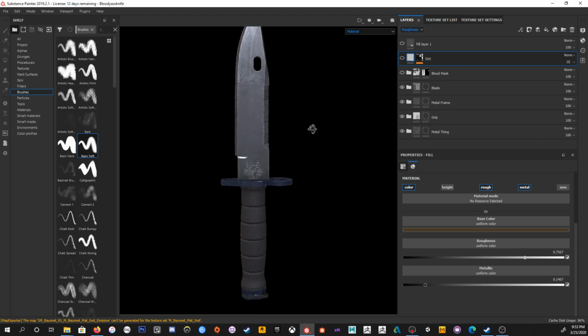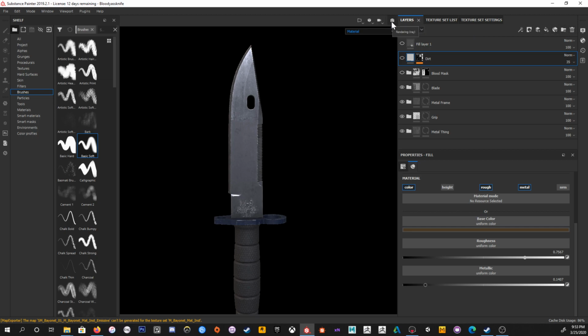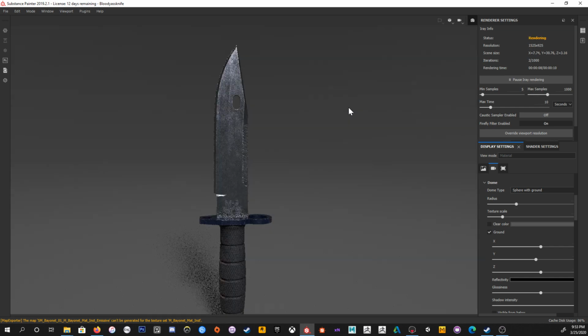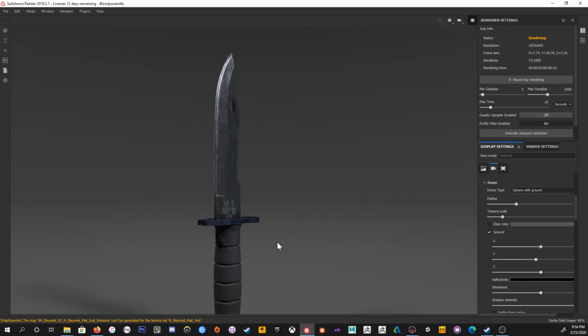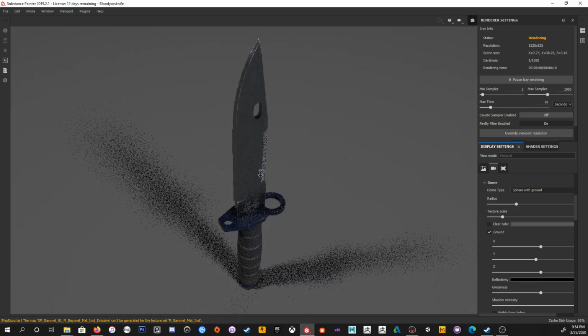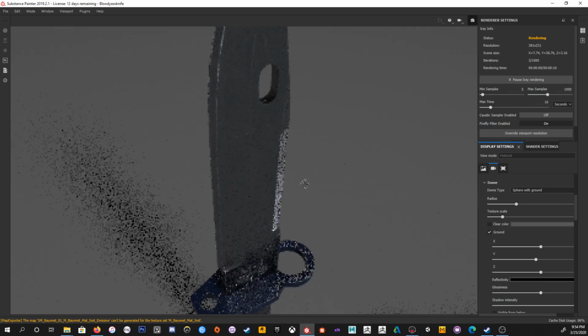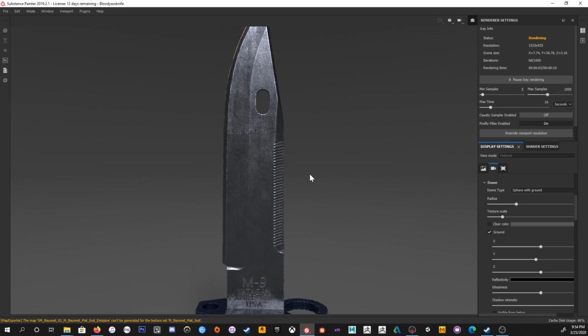So that's your knife for me. Cool. It's your knife in Substance Painter. Awesome. I'm proud of myself. You should be. Substance Painter has its own rendering program, but it's not real time. It's more of a film quality, like Disney rendering for still images. It looks cool. It's a good way to visualize how it's going to look, and it has really cool reflectivity and all that kind of stuff. So if you're doing film quality texturing, then this could be a good option for you instead of using something like Maya.